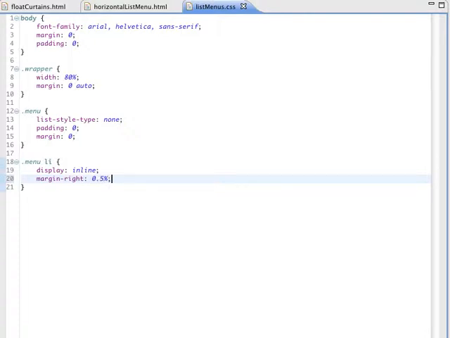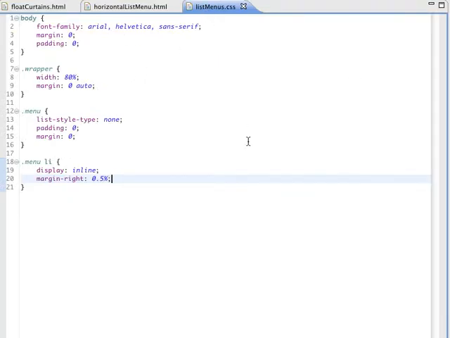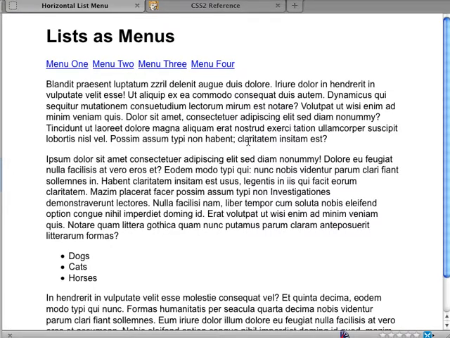So I'll save that. And the reason I've done margin right is because I don't want the margin on the left of that to be altered. I just want it to be the right of that one, then the right of that one, the right of that one, and the right of that one. You won't notice, but it will have the effect of pushing these along. So did I save that? Yes, I did. If I refresh, does that work? Yes, it did. Look, it pushed them a little tiny bit away from each other.